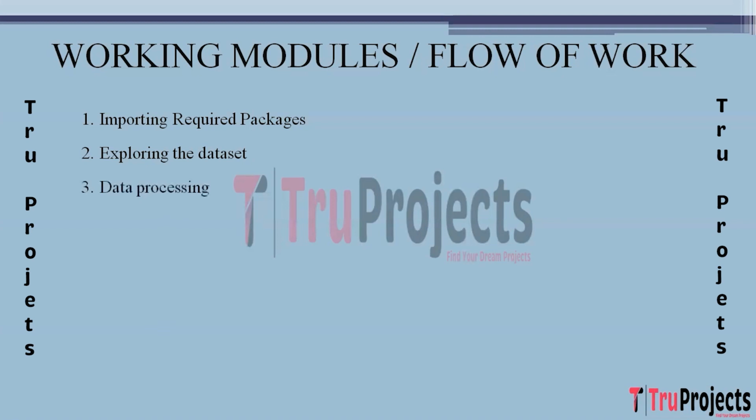The next step is data processing. In this step, we create Pandas data frames to organize and manipulate the data efficiently. We clean the dataset by handling missing values or outliers that could affect the model's performance. And we use Keras processing to prepare the ECG images for input into machine learning models, converting them into a format suitable for training.